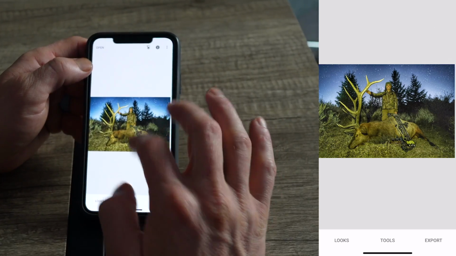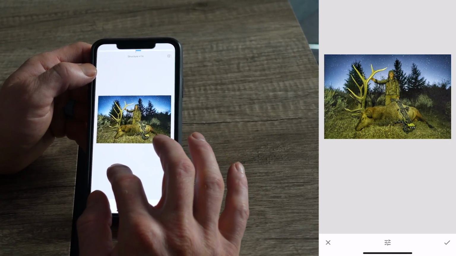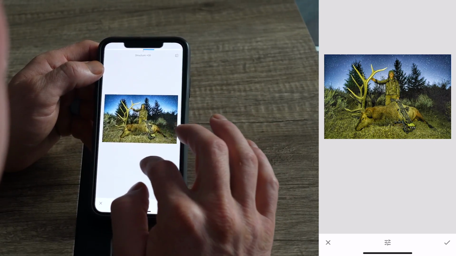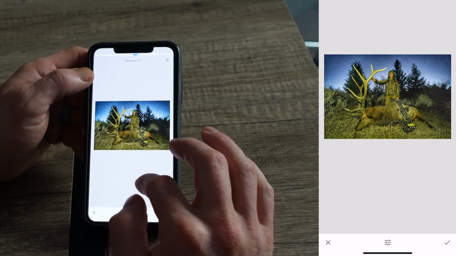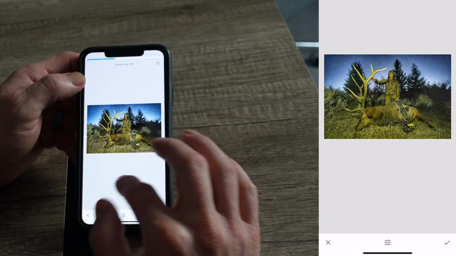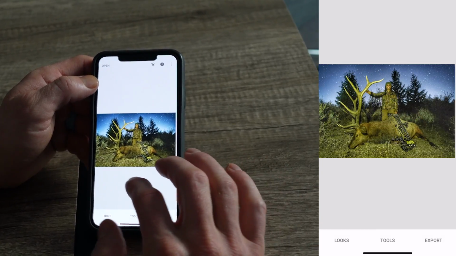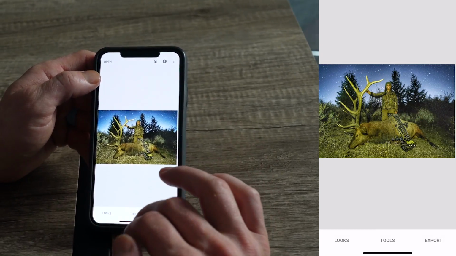Okay. So I still want more detail in the sky. So I'll go to Details and I swipe right on structure. I kind of like the sky, but I really don't like the rest of it. Right there. Okay. And I'll increase the sharpening a little. It's too much. All right. So it's kind of dull through the greens in the front, and the stars I think could be a little bit better.